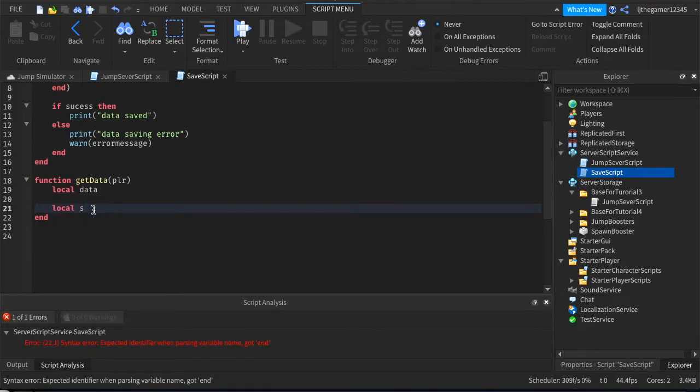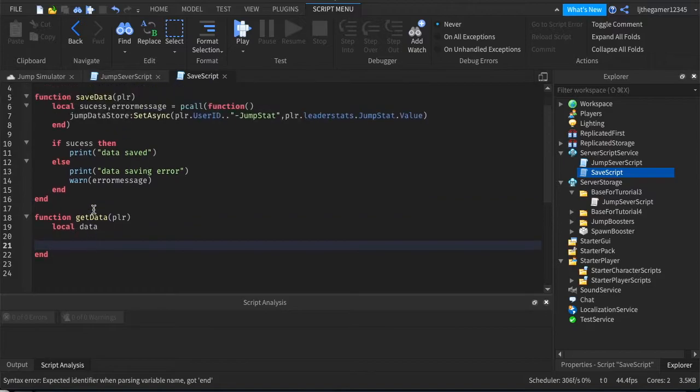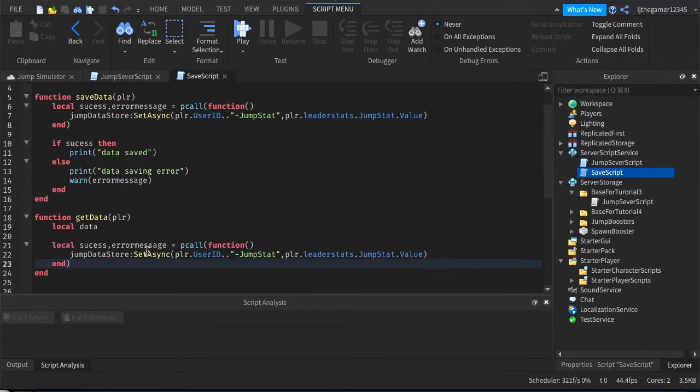Local success. Actually, I could go ahead and just copy this, except I'm going to change this from set async to get async, and then delete this part. Because what get async is saying is to look for the key that's called the player user ID and then jump stat. If it finds it, then load it.